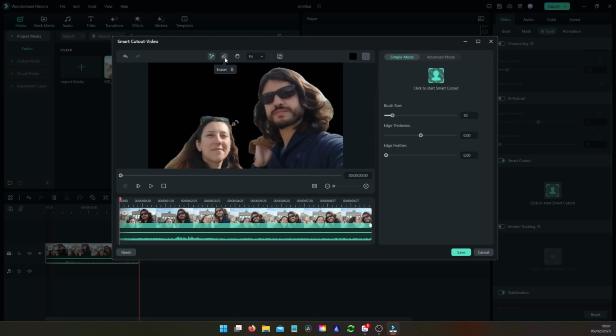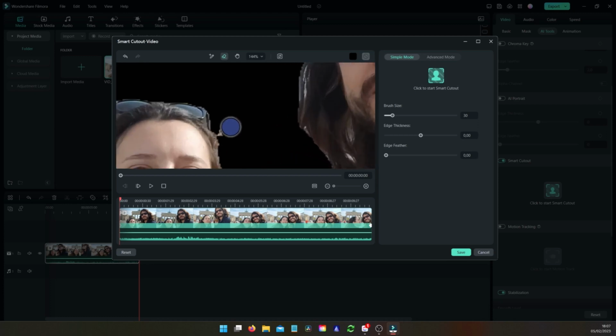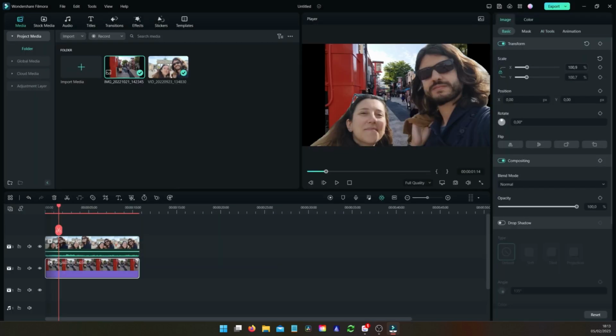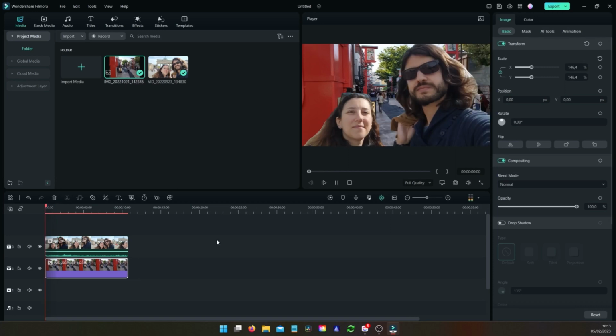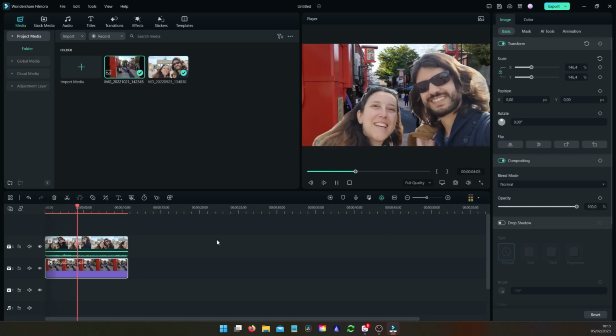Using the rubber, you can also help the AI engine with some final touches. And with no green screen needed, and in a fun and easy way, you can achieve a decent subject cutout. There's room for improvement, still the result you get with just a few clicks is already impressive and usable.